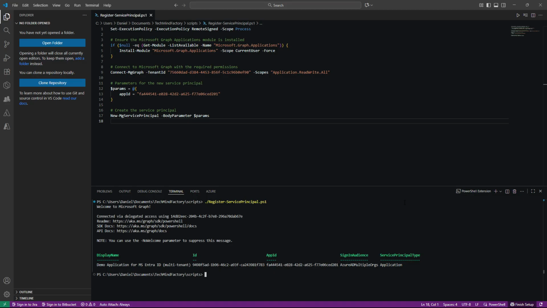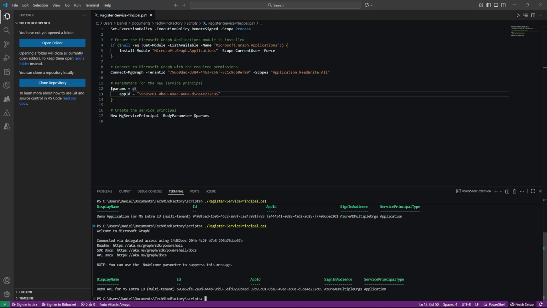Once the script is executed successfully, we can see that the demo application for Microsoft Entra ID multi-tenant was registered. I mean, a service principal was created for this application in our Entra ID tenant. Now I will do the same for the web API, and then let's look into the Entra Admin Center to confirm that the required service principals were created successfully.